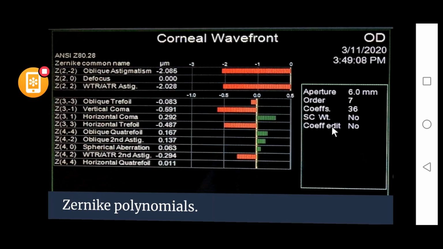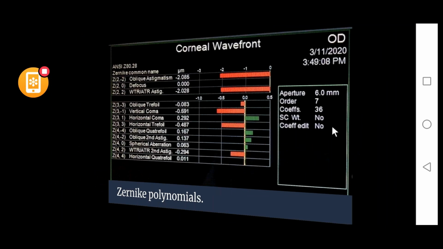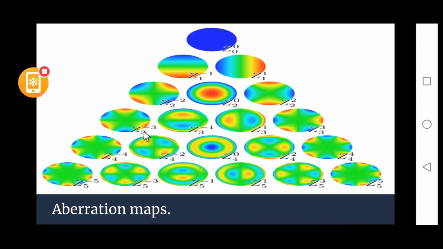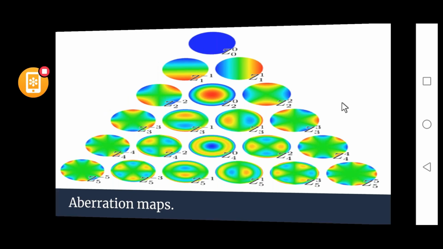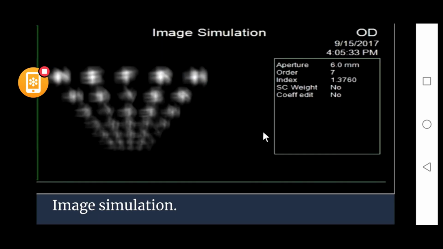These are the aberration maps. We don't see such typical maps because the aberration maps we see are a combination of all the aberrations which are present. But you can mask out the aberrations if you want to just look at a specific order of aberrations. But as I told you, we won't get into much detail of it.